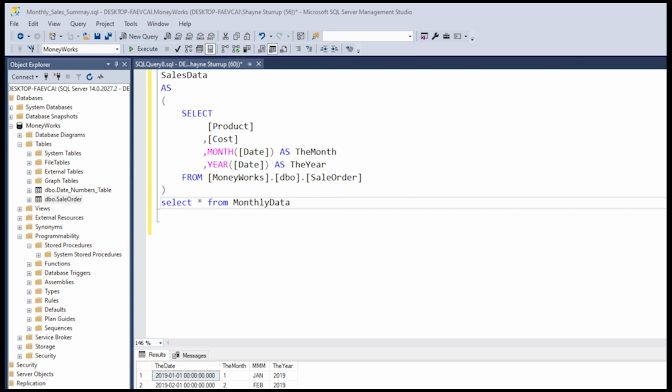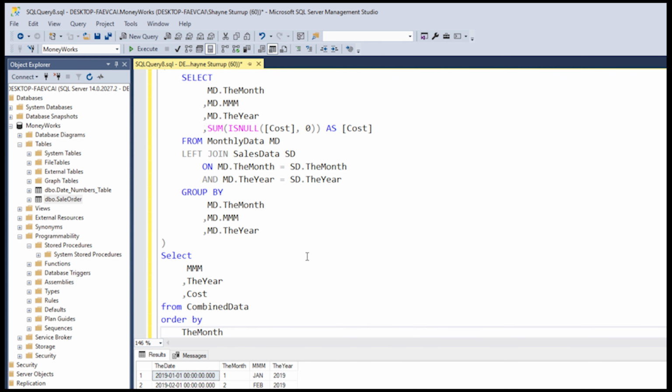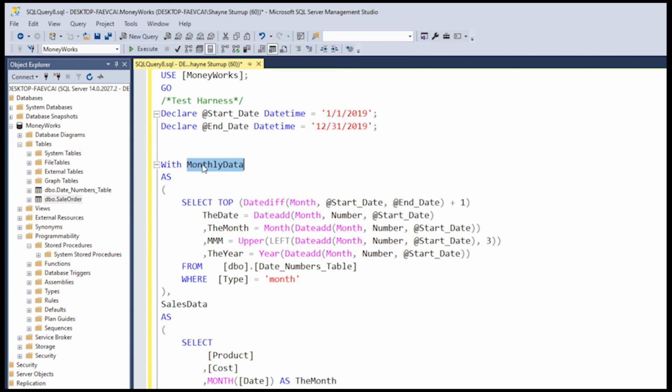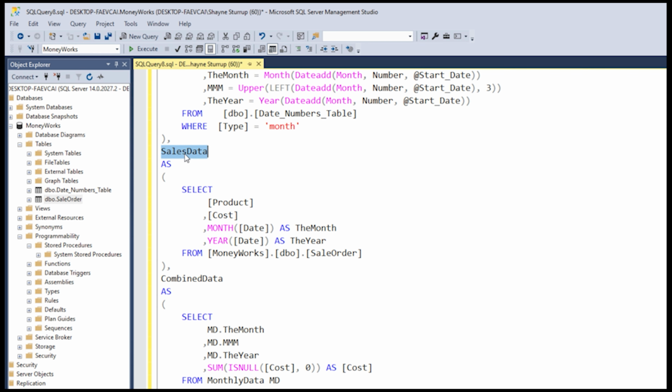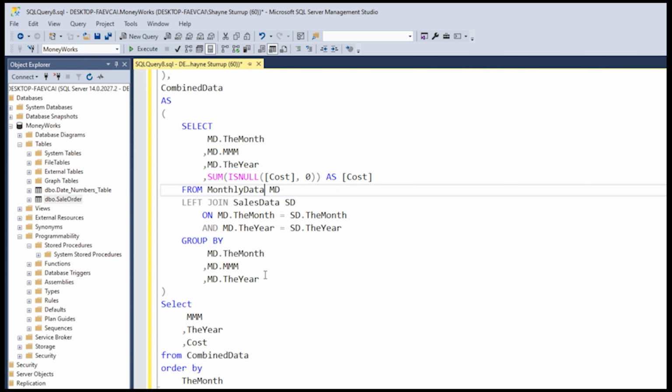So I wanted to pre-write this query and try not to be so technical about it, because it's a real quick example. We assemble our monthly data, we assemble our sales data, and we combine it with this left join, because I want all the rows from this table and then the ones that match from this table. Then we do a group by on these values, and this group by is going to condense it to month.